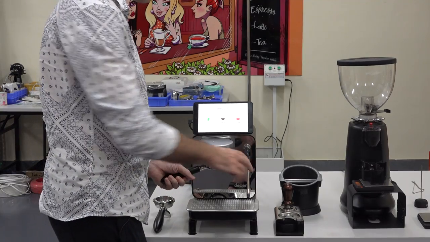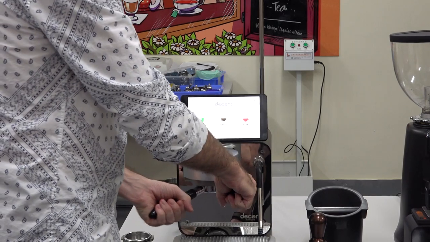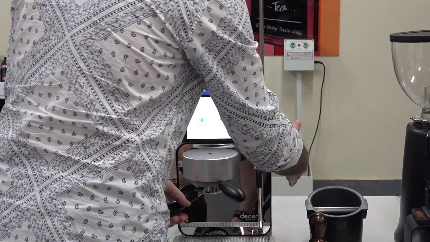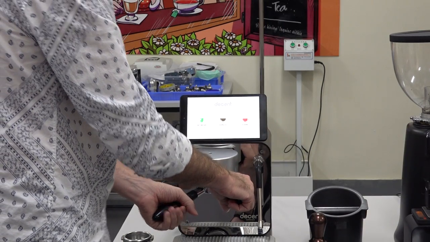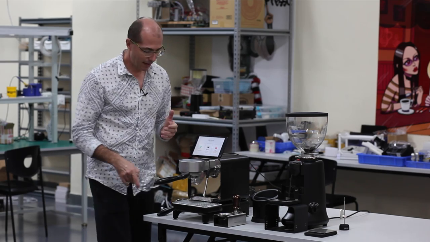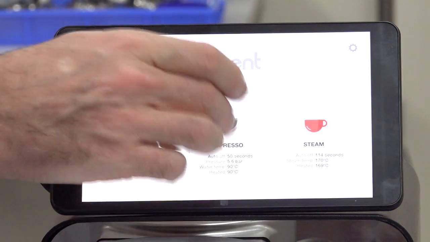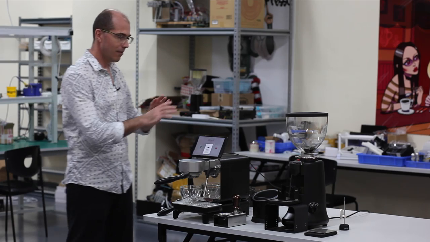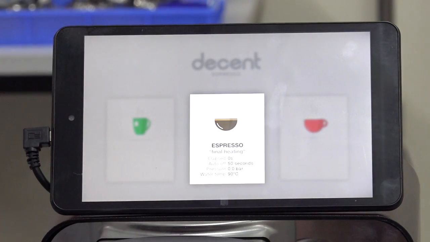You put it in like so and the second handle is our innovation. It makes it easy to pull this together like that. On other machines you usually have to put your hand on the side in order to pull together and this is just a lot easier. Now in this case I'm making a latte so I'm getting a big one like that and I just tap on the screen the big espresso button. To turn it off you can tap anywhere on the screen, it's essentially a big eight inch button.